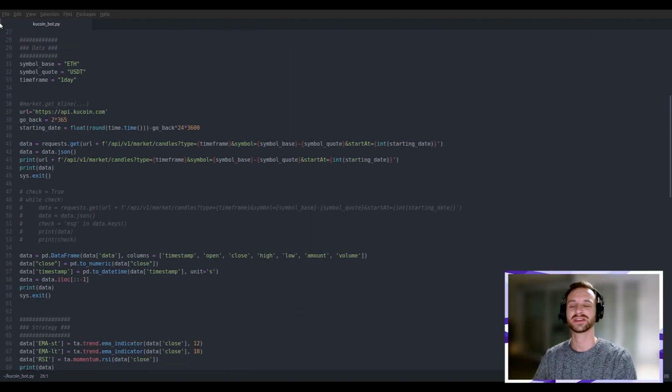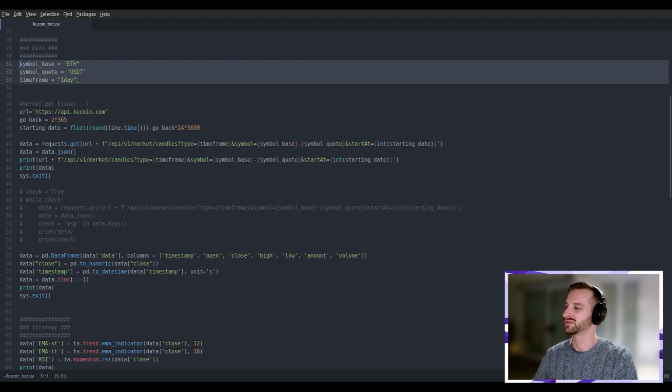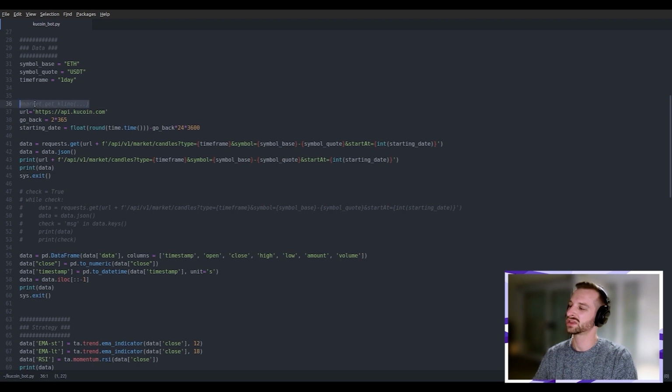In this section, we're going to deal with downloading the data about the coin we're going to trade. You can see here that the base currency that I'm using is Ethereum and the quote currency is USDT, following the strategy that I presented in the previous episode. The time frame of this strategy is 1 day, but feel free to change that if you want to experiment for yourself. Then to download the market information, one could actually use this market client and this method called getKline, in the spirit of what we've done in my backtest videos.